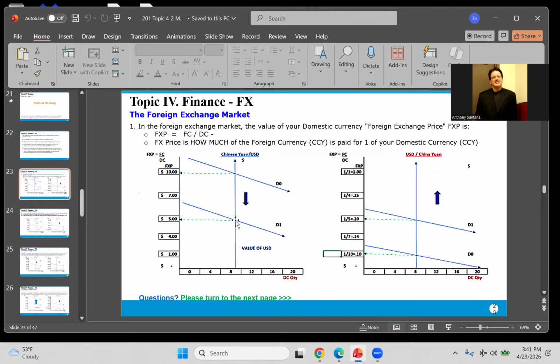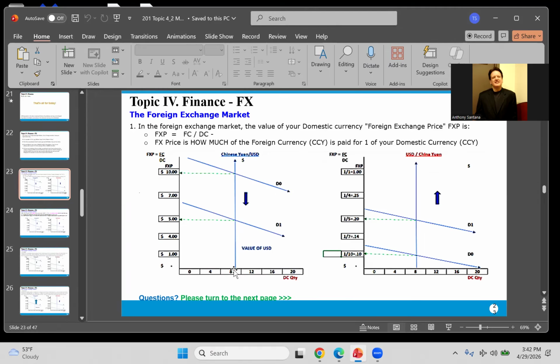I think this was the case in 2015 when the Chinese economy was very, very strong and very, very big and growing at a very rapid pace. And so demand for Chinese currency was higher. And so the Chinese didn't really need that much US dollars, because they were growing on their own. And they had a lot of products on their own due to economic growth. So if the demand goes down, the price of the dollar will be 5 yuan for $1. Okay. And then let's say, if this is in trillions, this would be 8 trillion yuan for the $1 trillion. $8 trillion that are available.